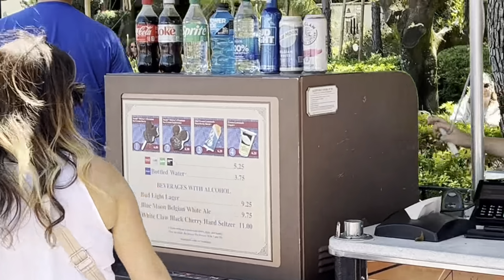Our destination is Mexico. We have a lot of countries to walk around. We're going to be going all the way up there to Mexico because there's a fun ride inside that pyramid. So that is our destination. We're excited to see the new fireworks show. It comes off that huge platform.